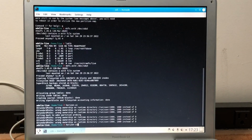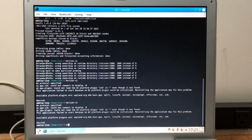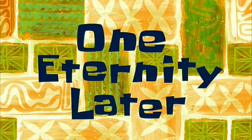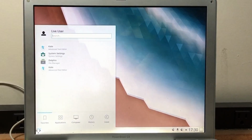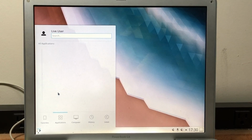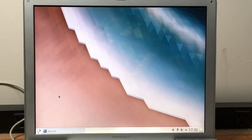What Sean does here is, well, that's a problem. Now I won't even run the installer. I'm just going to try restarting and starting again. So now I'm going to reboot again and then do everything all over again up to the point where I have to choose where I'm installing things. One eternity later. Alright, we're back in the system. So let's go back to applications, system. I'm getting really used to doing this. Console.